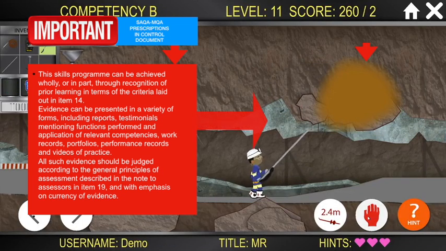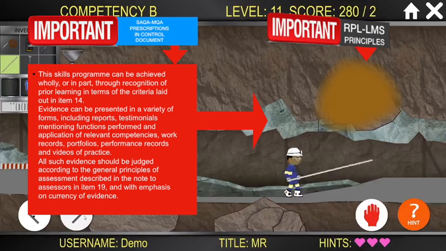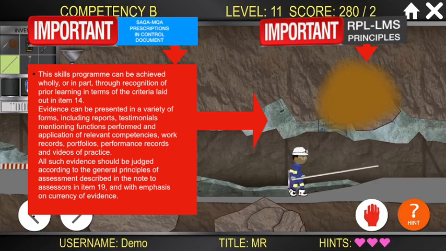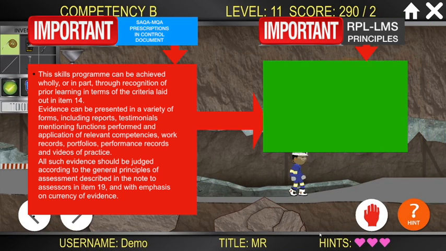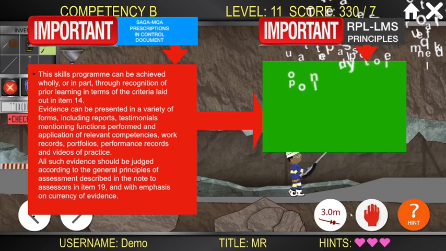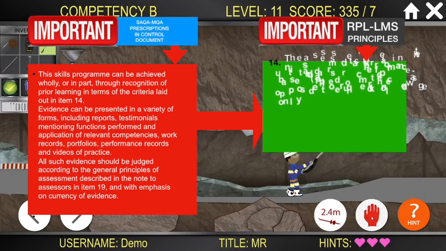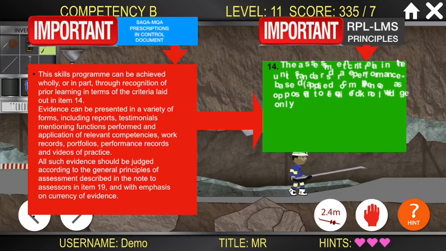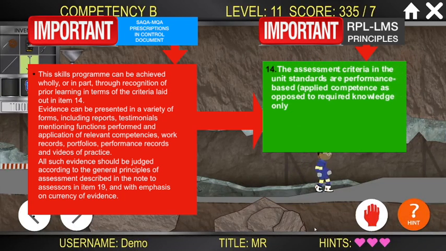Now let's take a look at how we use these tools the MQA provided us with as the ground principles of design. The MQA principle of applied competence means that you have to be able to apply the theory that you've learned competently in the workplace. This allows us to build the assessment tool that will allow you to prove, illustrate and record this.